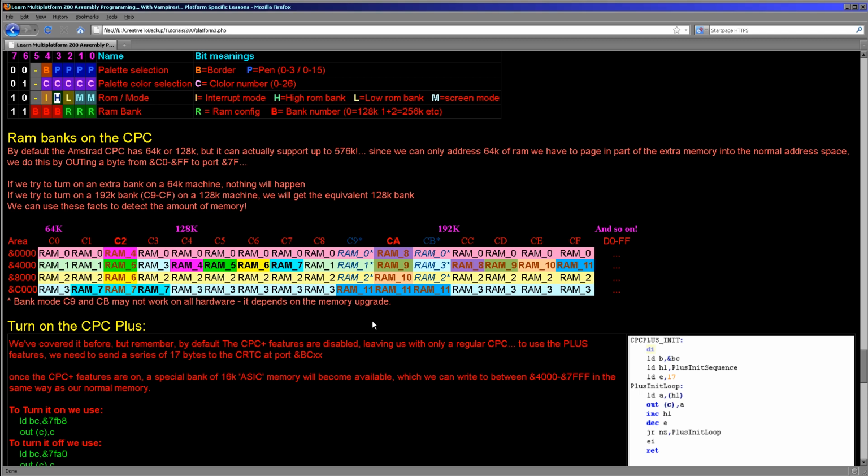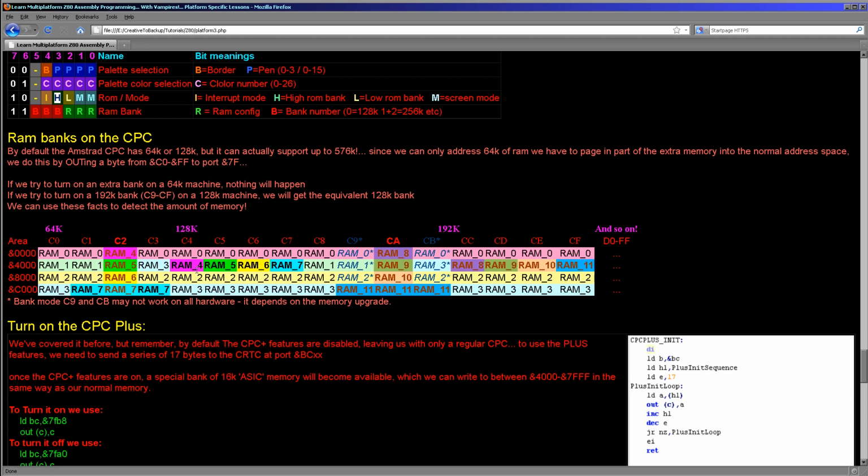On a system with that upgrade, the byte will contain the value we originally wrote. On a system that doesn't have that upgrade, the change we did will not have applied to the extra memory because it doesn't exist, and it will have overwritten the original value. It's a very crude way of doing things, but I'm told it's really the easiest and most practical way of detecting extra memory and detecting the CPC Plus ASIC. So that's what we're going to do, and it seems to work fine with Chibi Akumas.